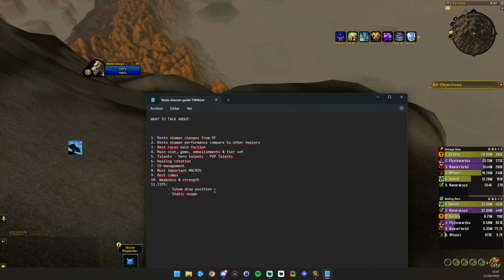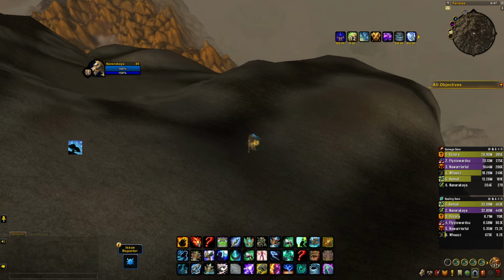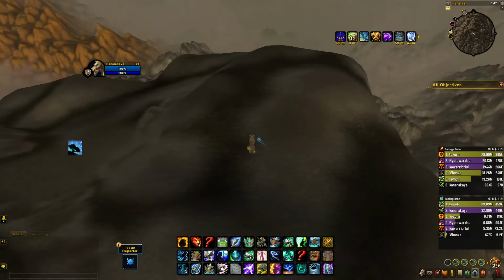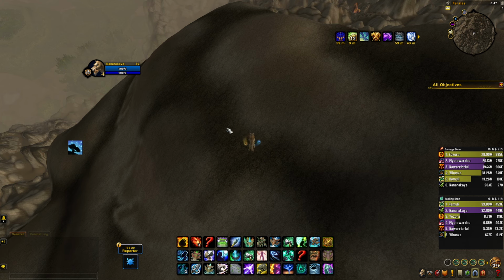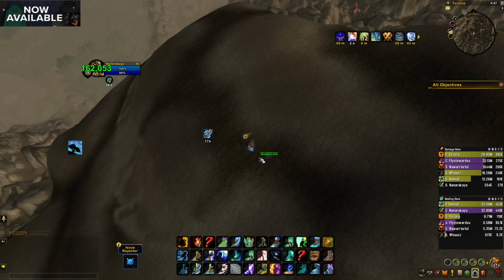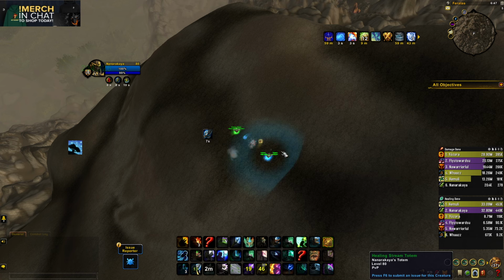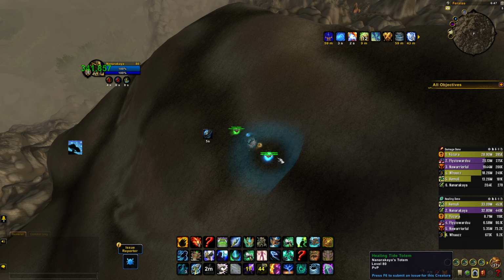And totem drop position. This is one thing that I don't see anyone talk about, but this is really important, and I've been using it and abusing it since I started playing Shaman. Totems drop on a different wave. So, for example, Healing Stream drops bottom right. Tremor drops top left. Grounding drops bottom left.